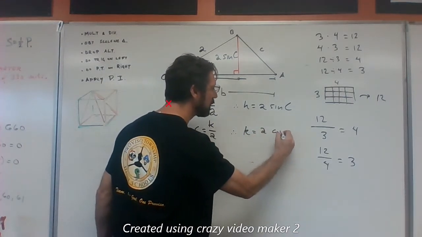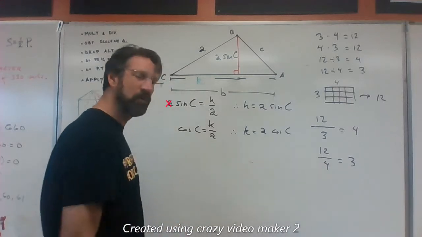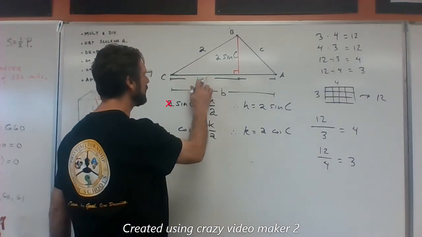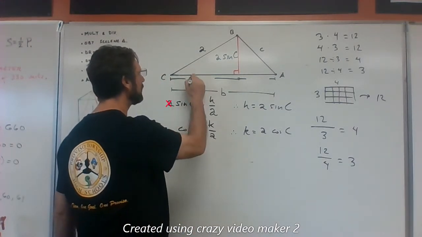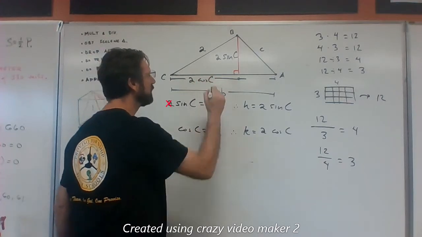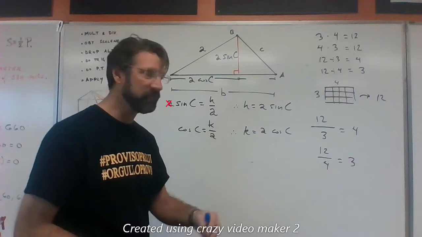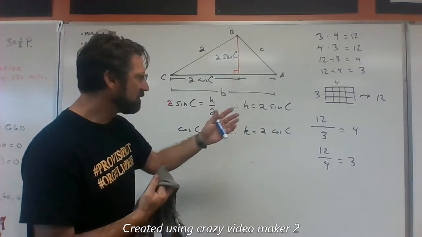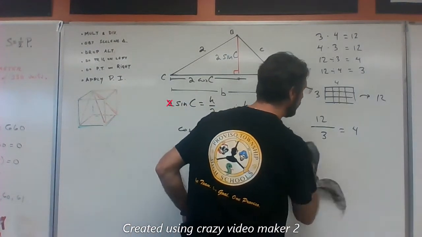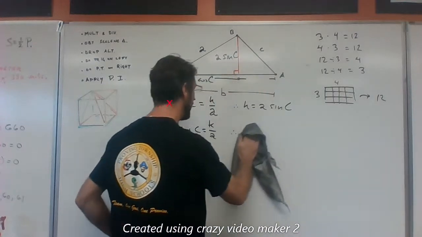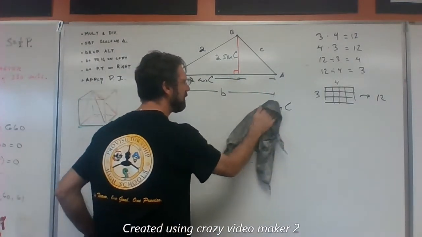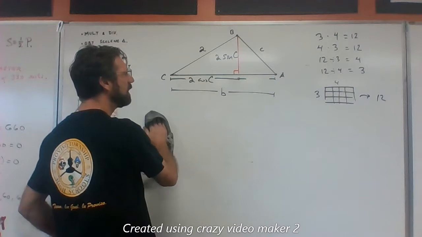A cosine C. Feels to me like I'm going to run out of board. So let's go ahead and put that in, what that actually is. A cosine C. Now, because I'm going to run out of board, I'm going to let you just watch this, and I'm going to get rid of all these other things that we don't need, like this division problem here, and that fact, and that fact. So that was just a derivation of something, okay?